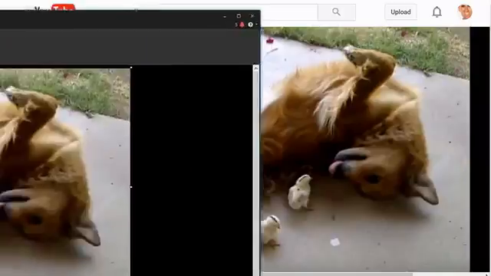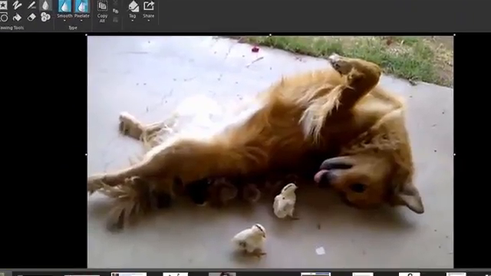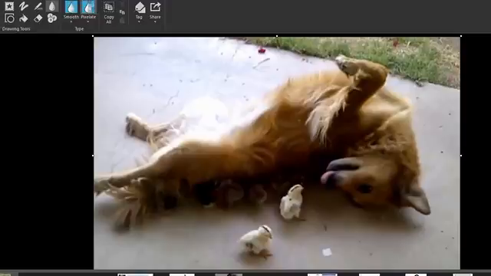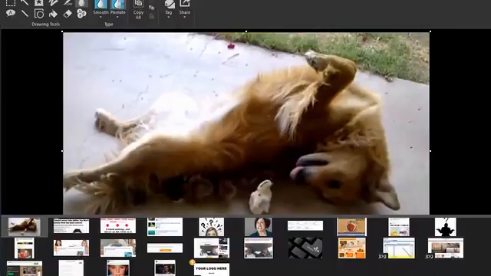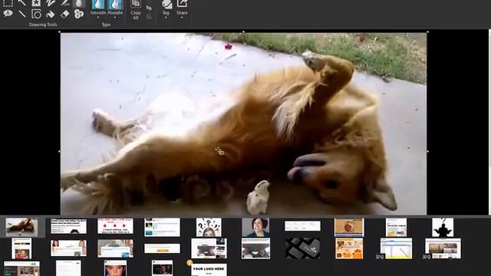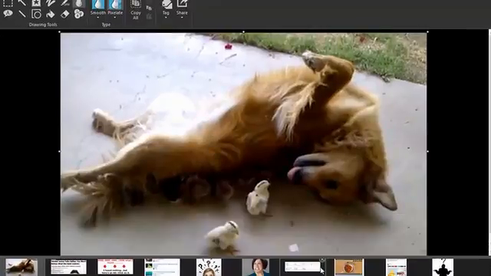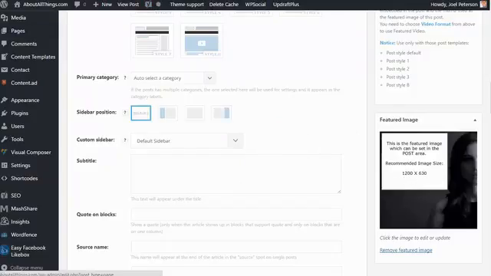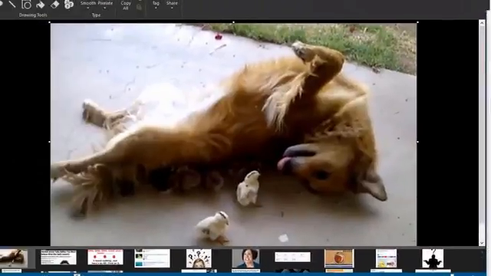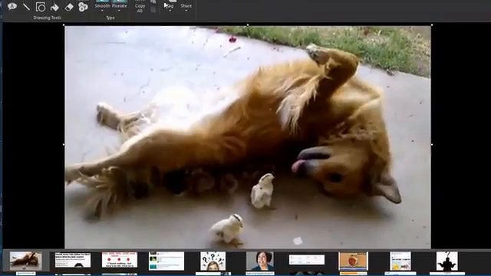Now that opens up over here into an editor. Now in this, let me see if I can shrink this down a little bit so you can see it better on the screen. Okay, so from here I need to do something. I need to get this image in the format, and let me go show you again. It's in the post here, 1200 by 630. This is probably going to be the geekiest that a lot of you get, but there's a reason we do it that size, and it's for social media sharing.